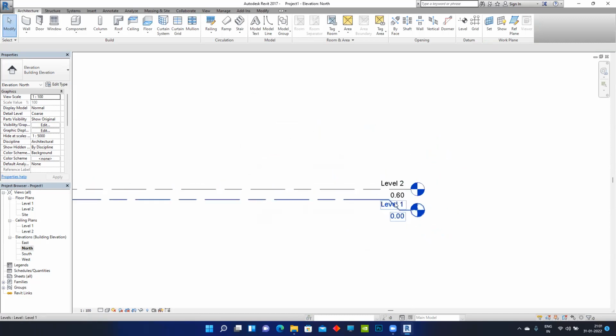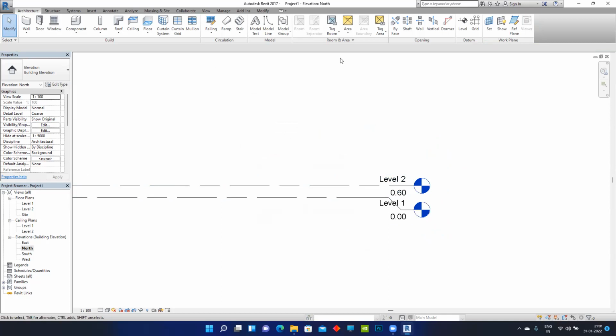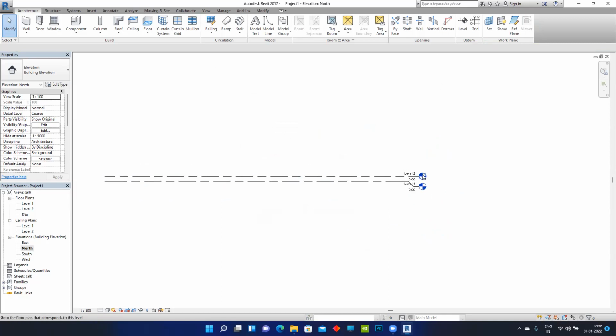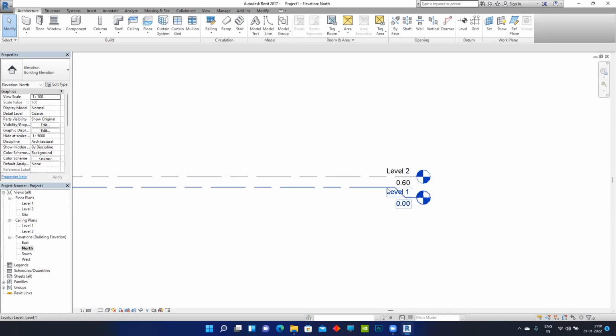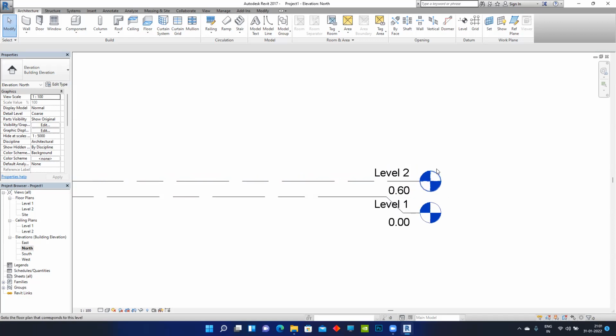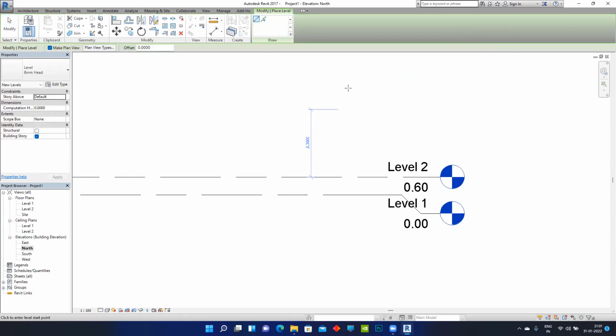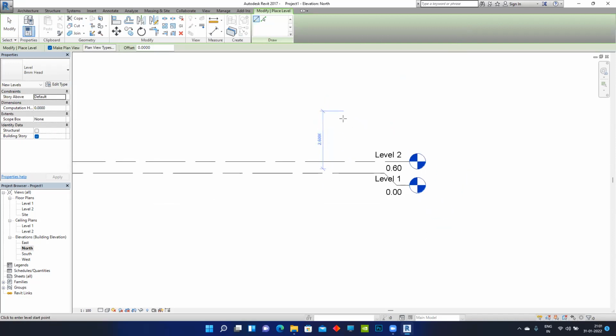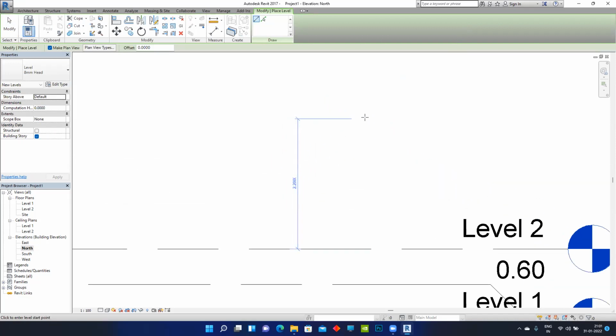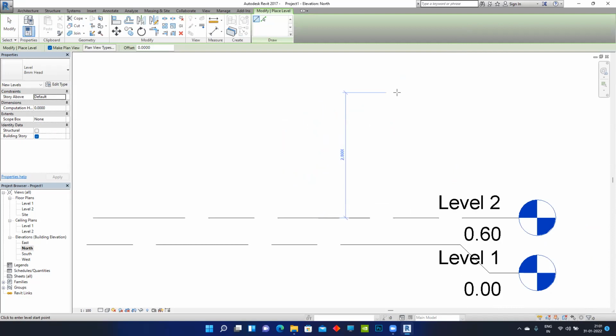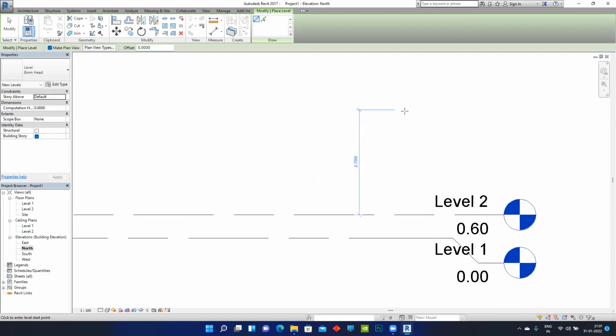So guys, this is how we can add levels to our floor. Basically this is the ground floor, ground level, and this is the plinth level. Here you have the architecture tab, levels. If you click onto the level, the blue marker becomes visible.